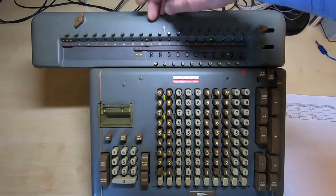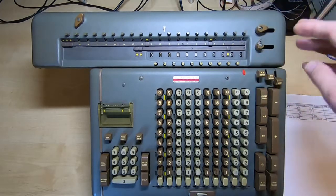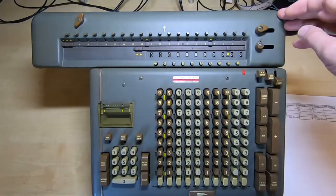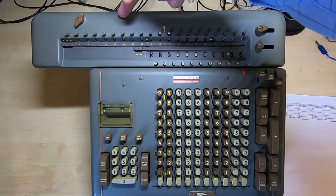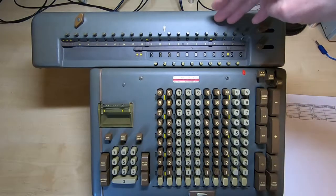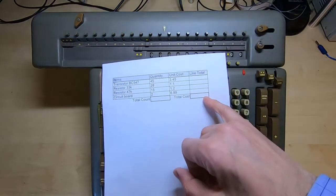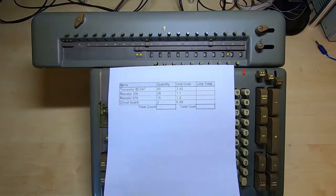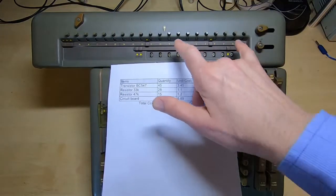But you can on the Fryden, because you can lock one half of the top row of digits. You can also lock the entire bottom row of digits — that's what the two locks do. The way we had it set up was to get the cumulative value in the left-hand block of numbers and then the line numbers in the right-hand block. So the grand total was appearing in this block, and then the line totals were appearing in this block.